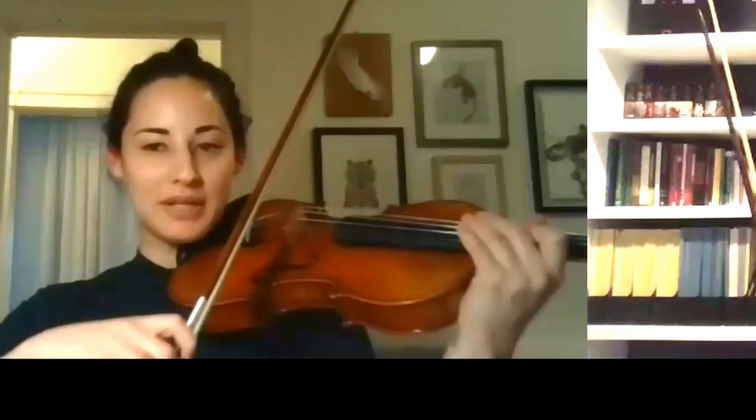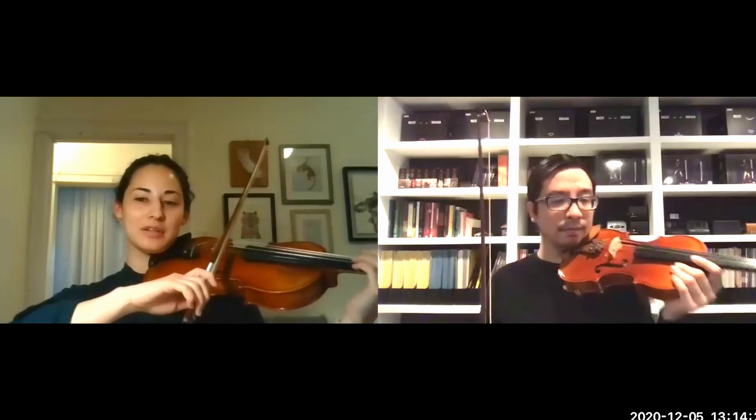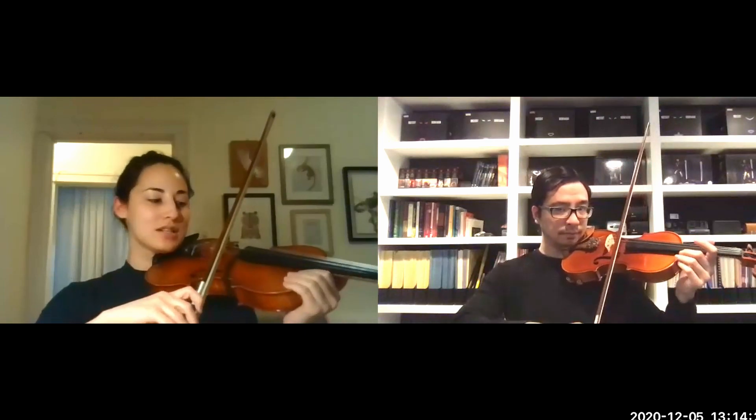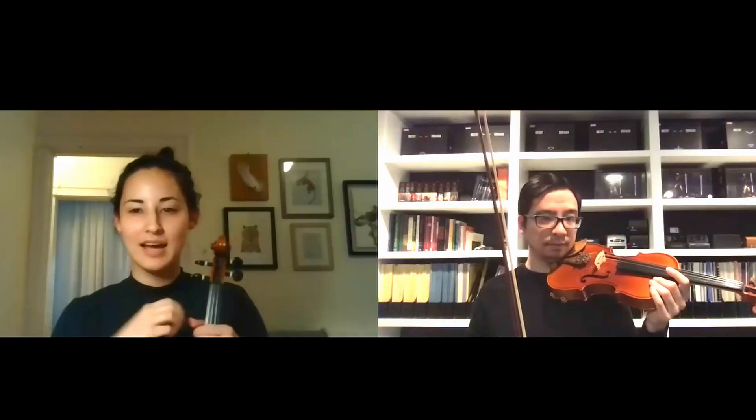Much better already. I'm just gonna be a little picky here — your wrist has a kind of a steep bump to it. I think if you just flatten that out a little bit, your whole arm can move as a unit from your elbow all the way through your fingers. I do like that your bow is tilted slightly, but your wrist doesn't have to be too bent like that.